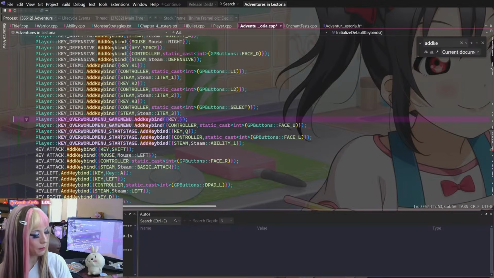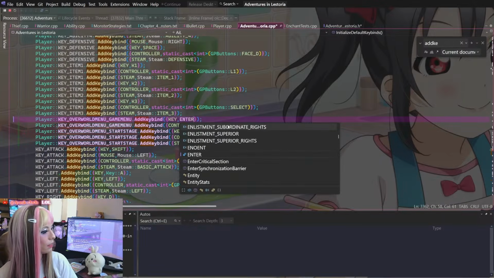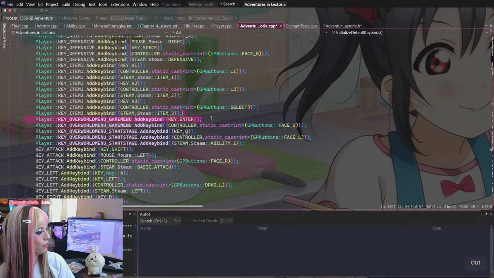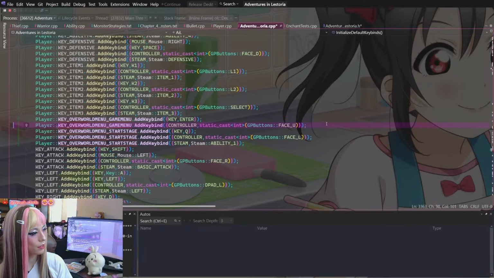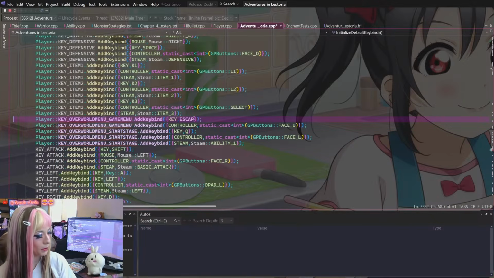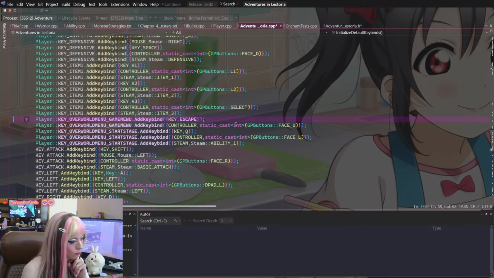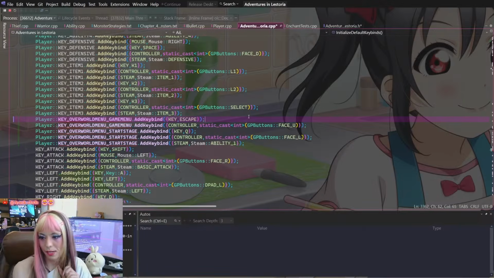It's not going to be mapped to something specific to Steam. For keyboard, we're doing the enter key. So up face button on controller, and, no, not enter key, escape key for keyboard. I think that's it.